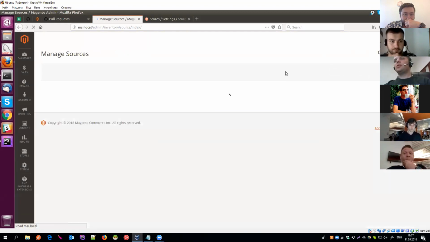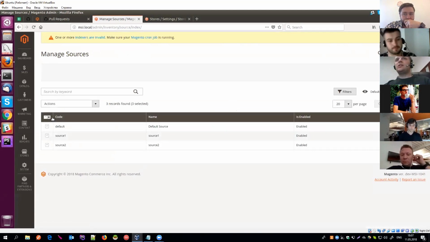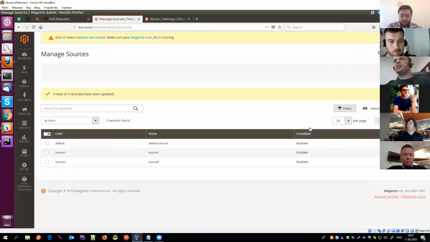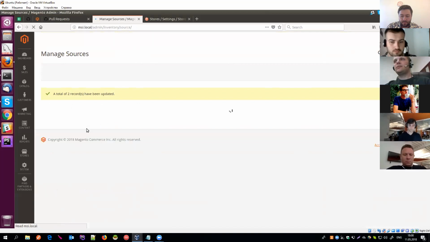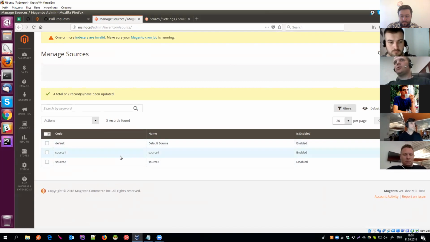Let's go to the manage source page. And let's disable all sources. Yes, as you can see, all sources are now disabled. Let's enable default and first source. Change status, enable. And as you can see, default and first source became enabled and second source stays disabled.